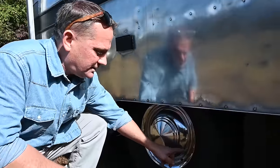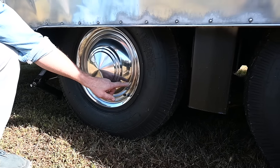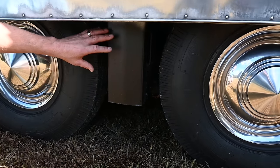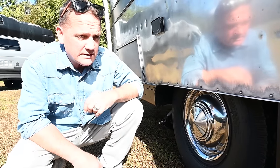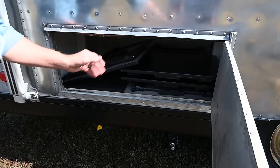Our suspension, these valves are sensors. This goes back to the truck and tells me if there are any leaks or any problems while we're traveling. This has a big, huge rubber block in here. Mor/ide used to make it back in the 70s. It doesn't have leaf springs in it, and it doesn't have coil springs in it. It has a torsion bar. It's independent suspension.